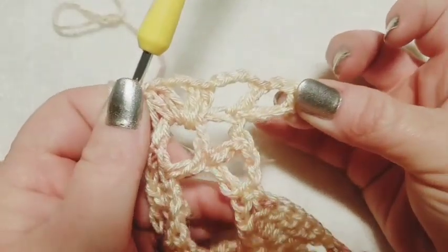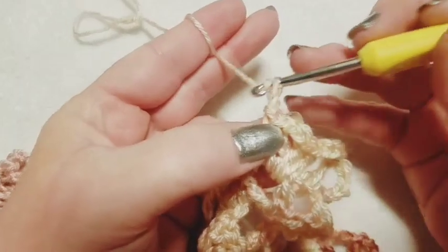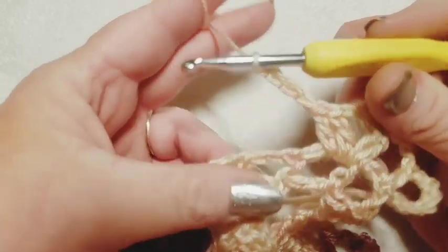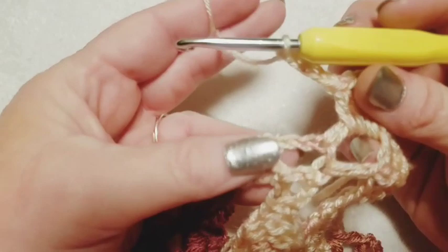So that is what you have at this point. So now we're going to chain 4 again. And this is going to begin your repeat for this row. You're going to be doing the same thing all the way down the side on around. So we've got a chain 4.